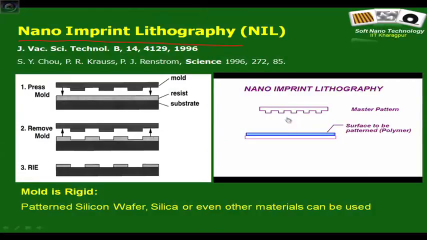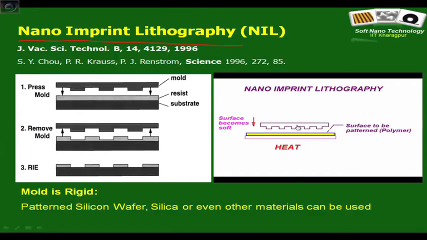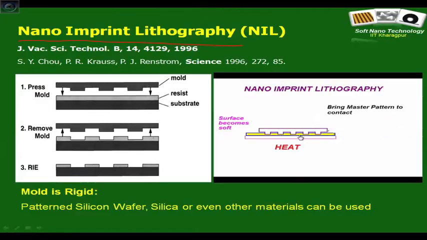This is a cartoon, so it should ideally capture the basic essence of NIL. So, these are the hardware elements. What we have is a rigid master, and a film, and see what we do. First step is you simply heat up the film beyond its glass transition temperature, so that it is now soft. Then you simply bring in the stamp and press it, that is where the term imprinting comes in, nano imprint lithography. Apply adequate pressure, that is something that is not written over here, and then you simply cool down the film while the stamp or the mold is in contact.